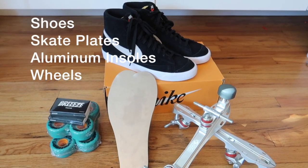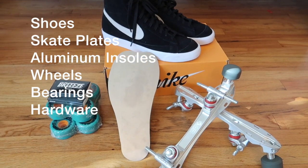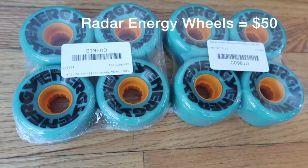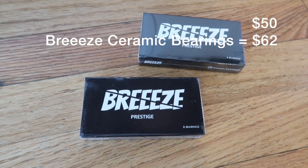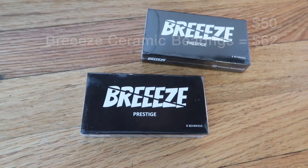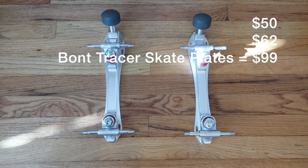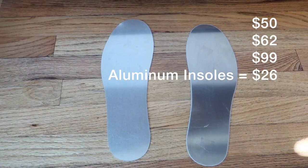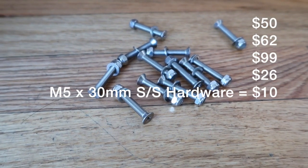You'll need shoes, skate plates, aluminum insoles, wheels, bearings, and a set of hardware. These are the Radar Energy wheels, 62 millimeters for the street. These are Bones Swiss ceramic bearings. These are the Bont Tracer roller derby plates. These aluminum insoles came from Etsy, and hardware from the local hardware store.